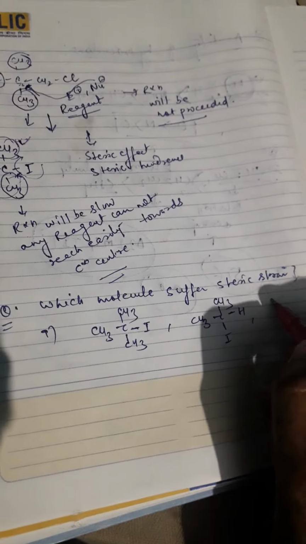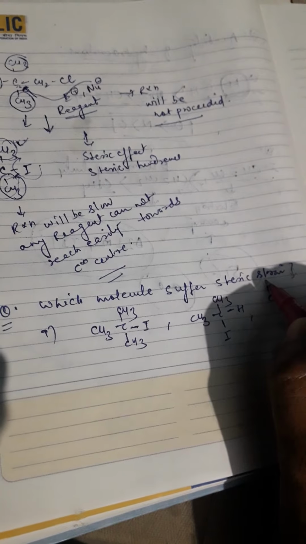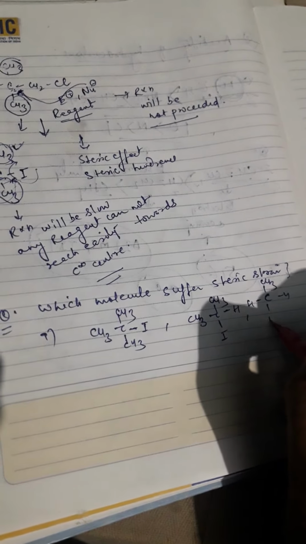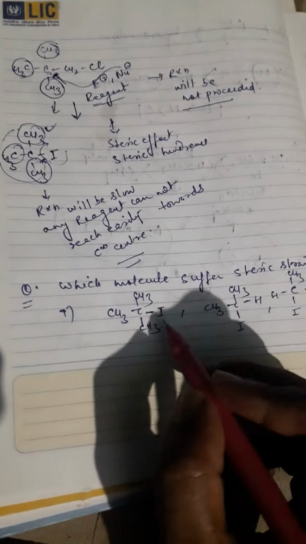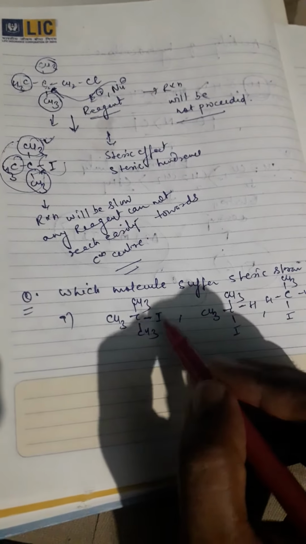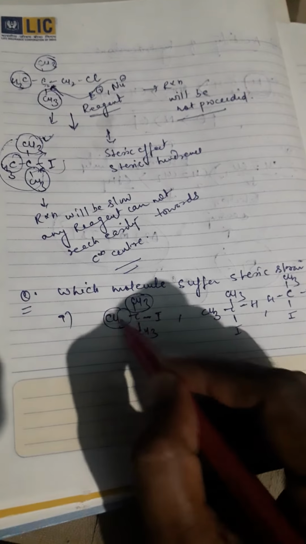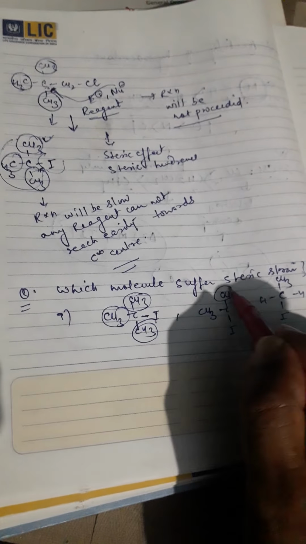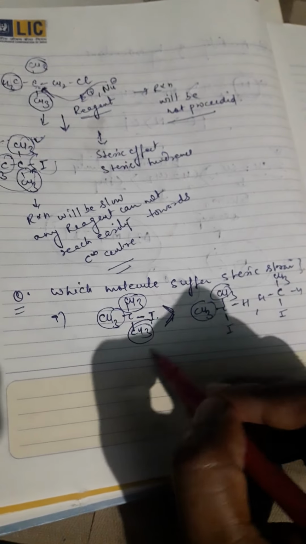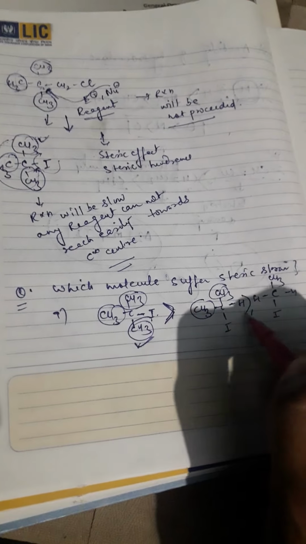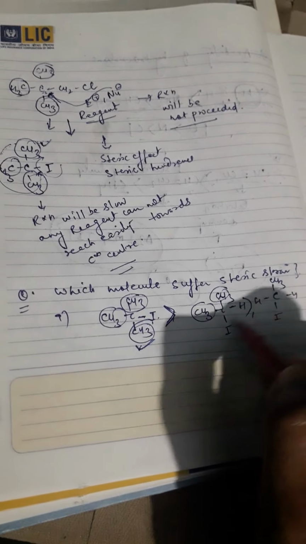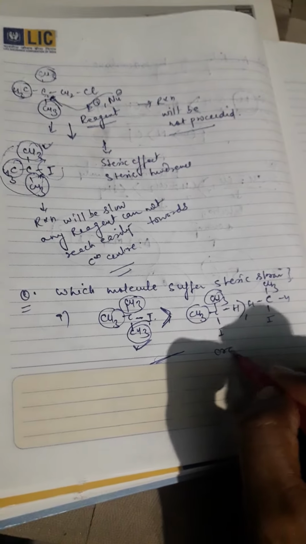Okay, third one is, so you can easily identify in which molecule steric strain will be more. Okay, so here if you see, this is the bulkier group, CH3. In this it is less steric hindrance compared to the other, so it suffers from steric hindrance the most, and after that this one, because the size of hydrogen is less as compared to CH3. Okay, so that's why it is the order of steric hindrance.